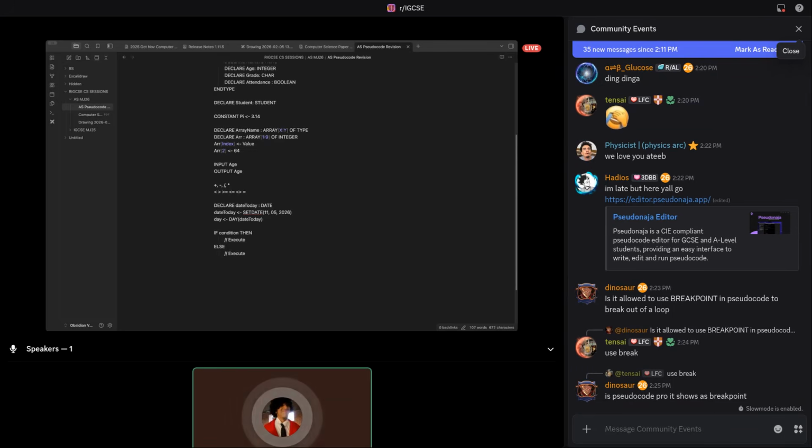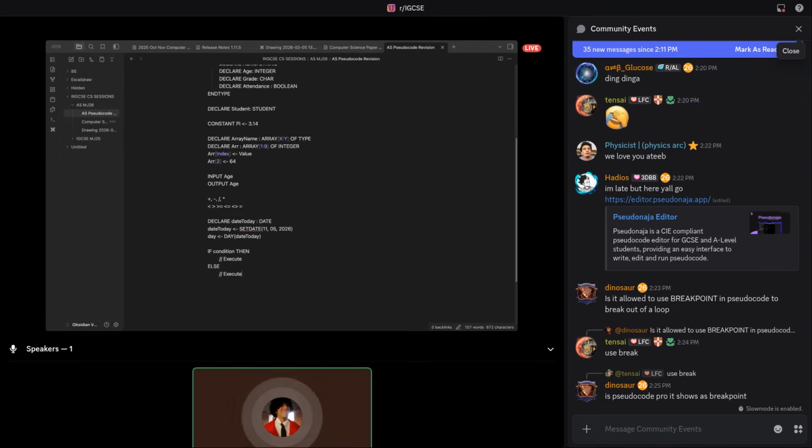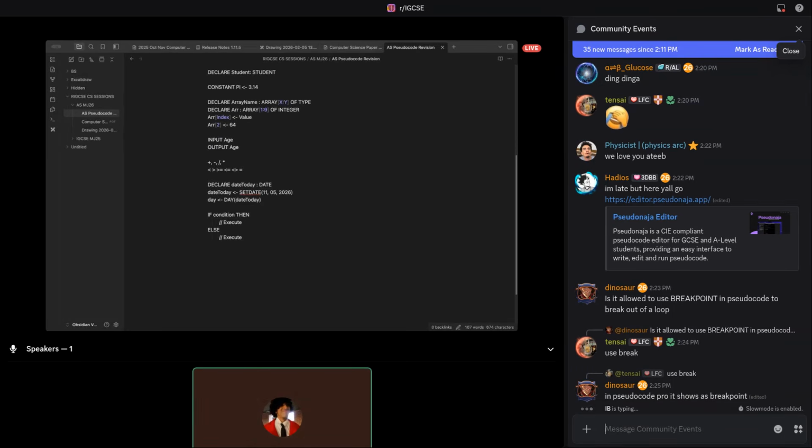The best example I can give you is a program that sees if a student passes or fails. I'm going to take in their mark, and then see if marks is less than or equal to 50, then I'm going to output fail, else I'm going to output that he passed.